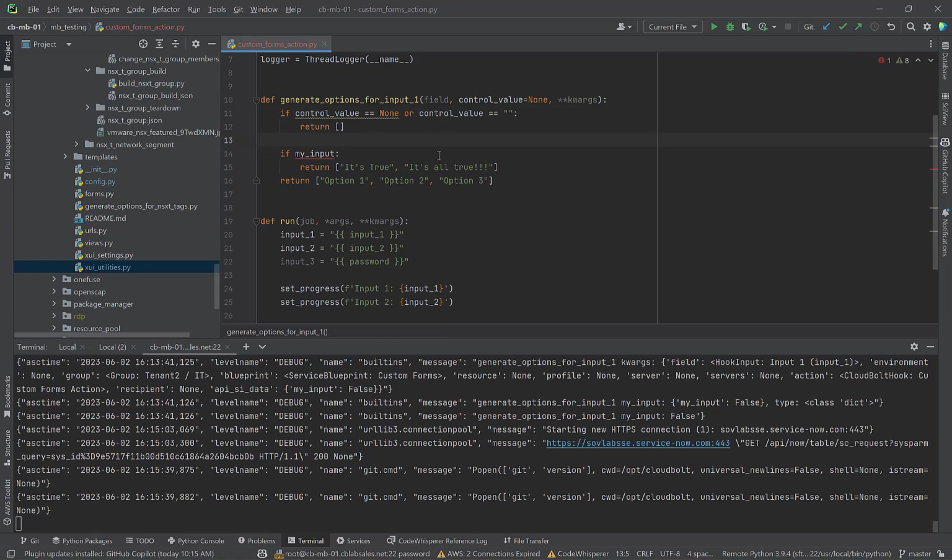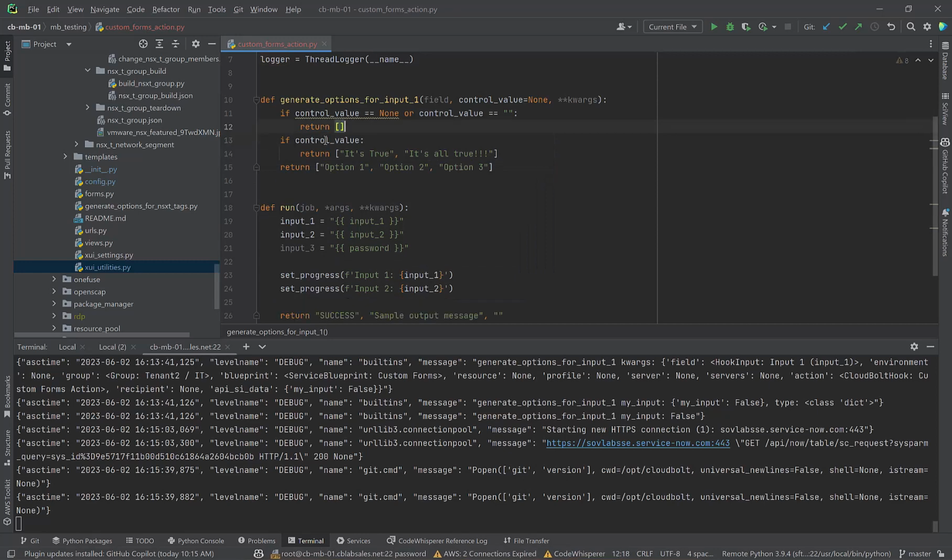So I'm going to check for both of those, but I don't want to check for false, which normally I would just do if not. But since this is a Boolean value that we're checking, it's going to be a little different. So now I'm going to say if my input, because we already know it's not these, we're going to say it's true, it's all true. Or sorry, not if my input, but control value. And then we're also going to do a logger.